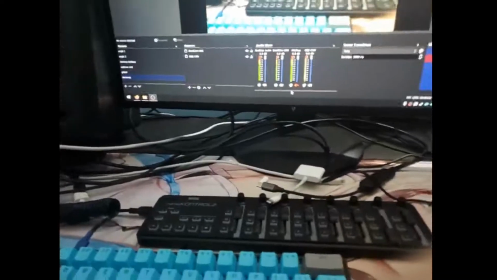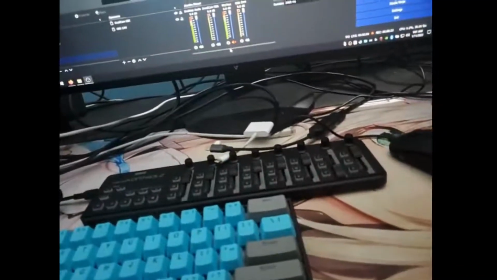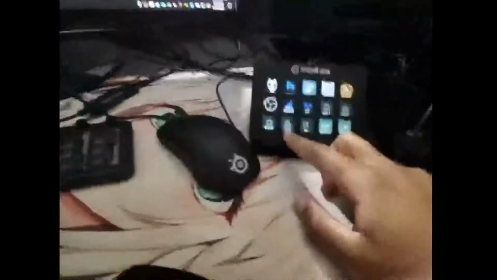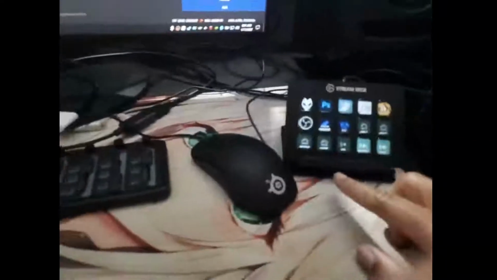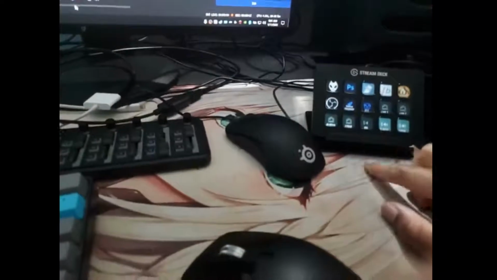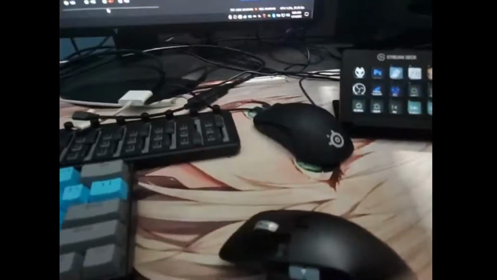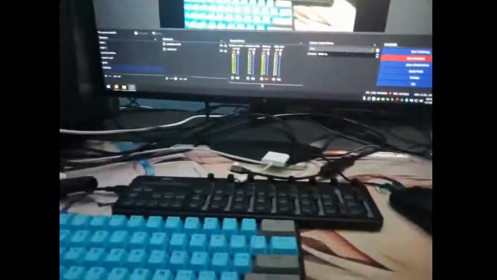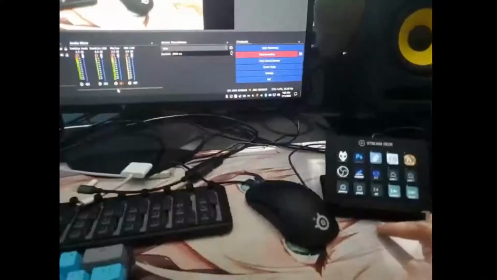So yeah, they even have an app for OBS, so you can remotely control your OBS recording with a Stream Deck. You would use webhooks for this and for the Stream Deck on OBS, and then you have that hooked to the Stream Deck software in the other room you want to record in.